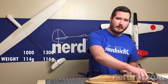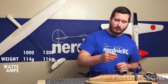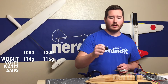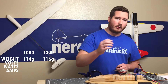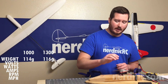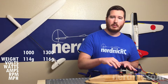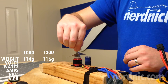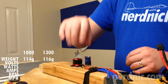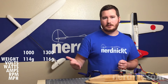The way we're going to test this is with a watt meter that's going to tell us how many watts and amps the motor is pulling, a battery voltage meter that's going to tell us each cell how much it's sagging under load, and an RPM sensor on my radio that will show just how fast the prop is spinning. We're going to be doing this here on the bench. RPM tells us how many revolutions per minute this motor is going to turn with this prop.